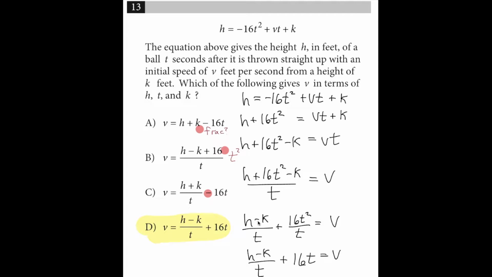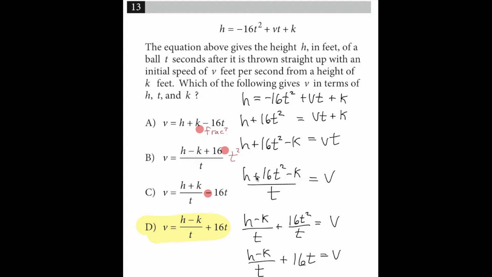on bringing the h and the k over here, plus the 16t squared, you can actually cancel out one of these t's. So you get h minus k over t plus 16t. If you try and get here and you just cancel the t's like this, let's say this t and this t cancel, then you might think that answer choice A is the answer, and it's not.